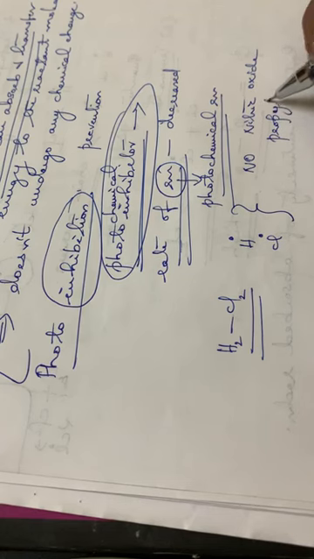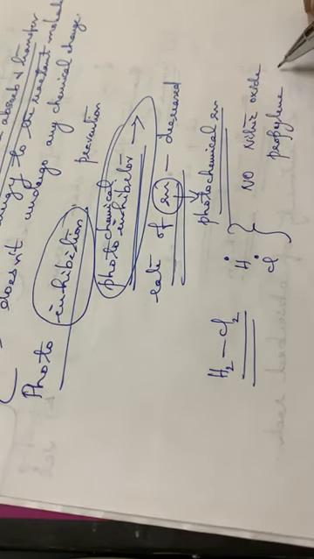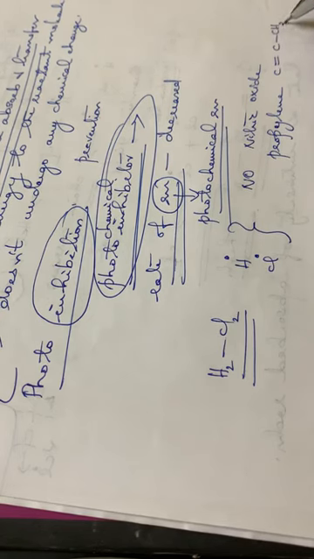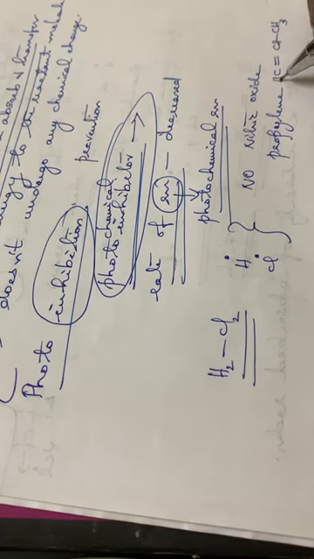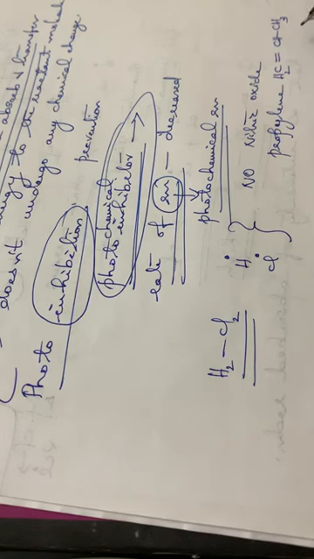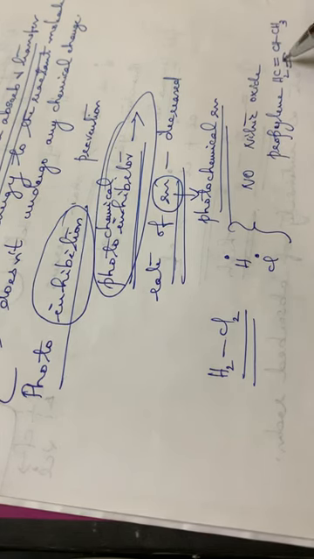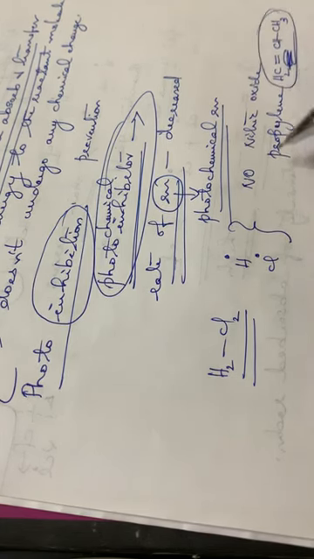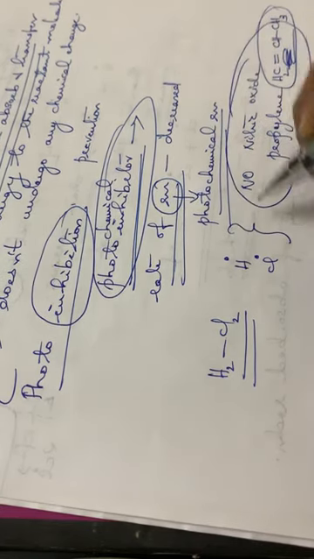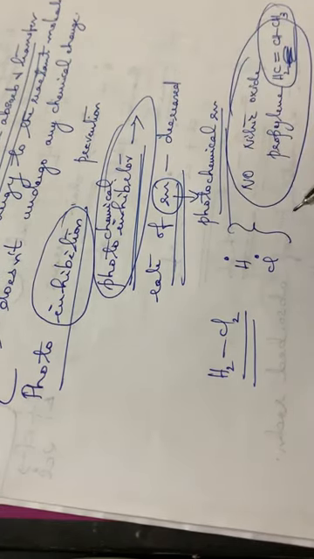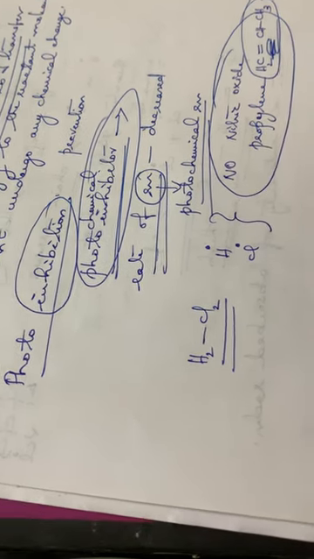Propylene means it is a double bonded compound, isn't it? Propylene with 3 carbon atoms: CH3, C double bond, C single bond, CH3, here CH, CH2. So this is propylene. Okay, it is a double bonded compound. If such substances are present in the hydrogen chlorine reaction, the rate of the reaction will be decreased, or the reaction will be prevented from going on.